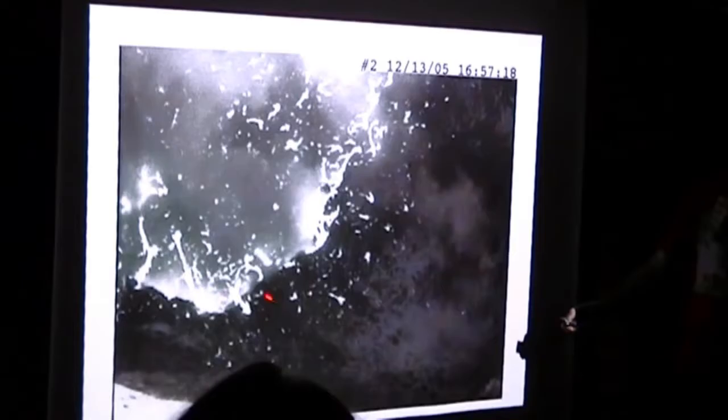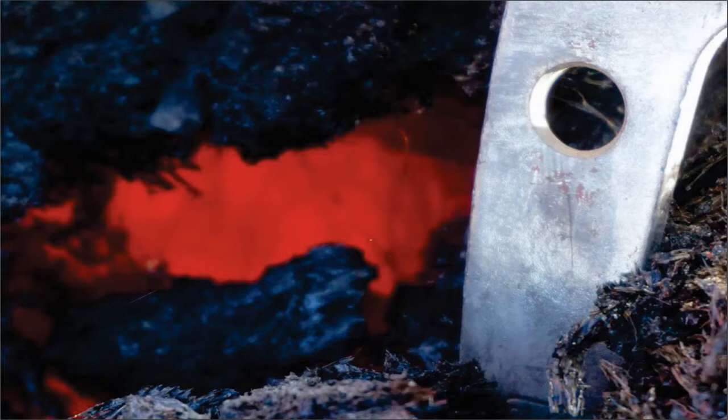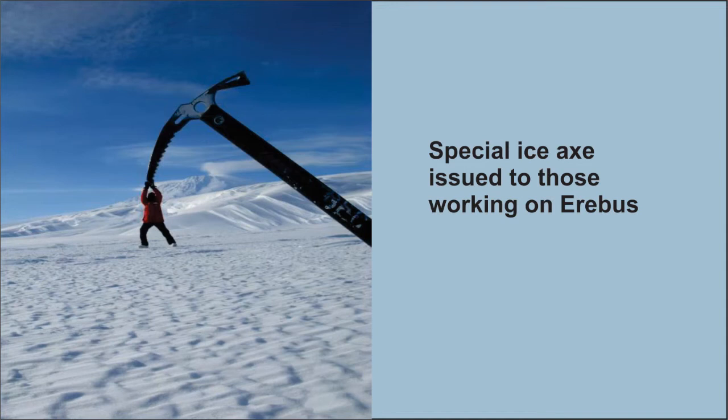Here's a series of pictures again, just to reinforce what we've been seeing. Here's the lava lake erupting. These are the bombs flying around. Lots and lots of them. Obviously, the closer you go to the crater, the closer together they are, and the more likely you are to get hit. And here's the bomb after it's landed on the outside of the crater, and my friend poking it with an ice axe. They wrote the ice axes off. These ice axes are separate from all the other ones at McMurdo. They only give these ice axes to the guys that go up Erebus, not to those who go out in the field.